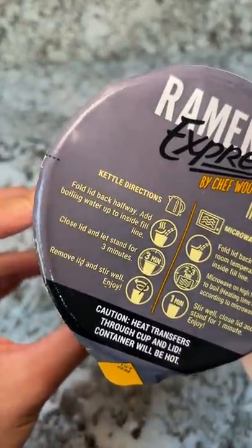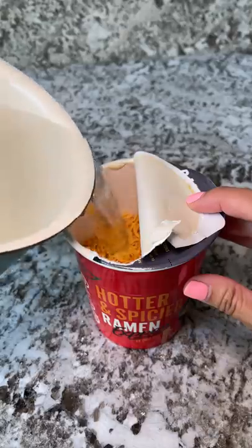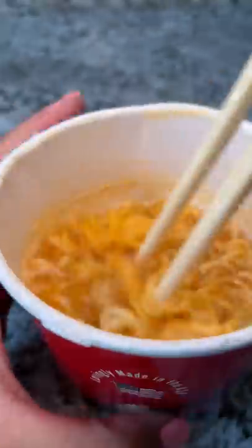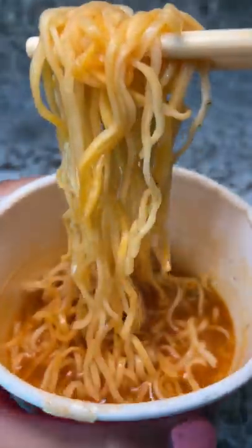It's basically the same instructions as cup noodles, just add boiling water and cover for 3 minutes. Also, pro tip, you can use your chopsticks or fork to hold down the lid. After opening it, I mixed it up the best I could. Honestly, from the packaging, I was expecting the broth to be more red, but I mean, looks can be deceiving. This can still be really spicy.